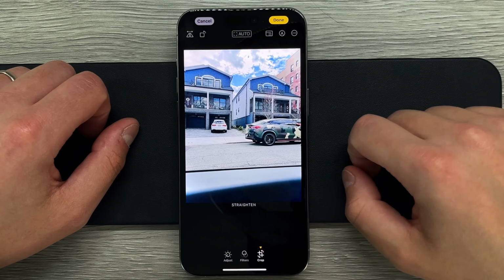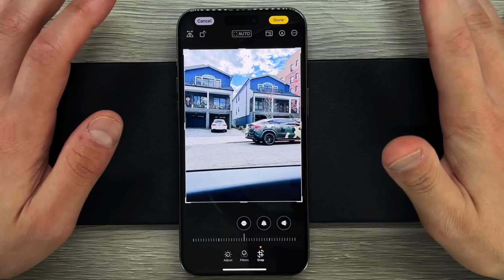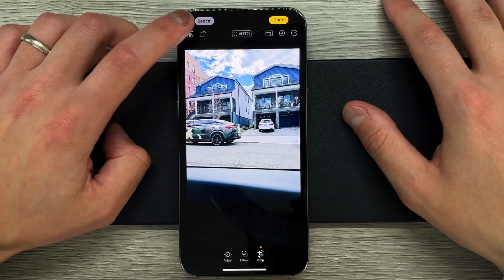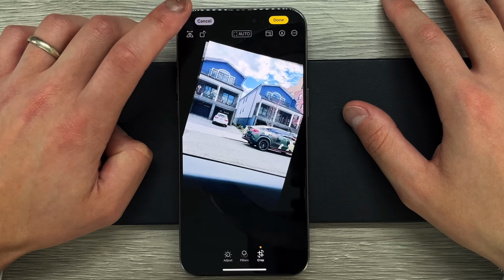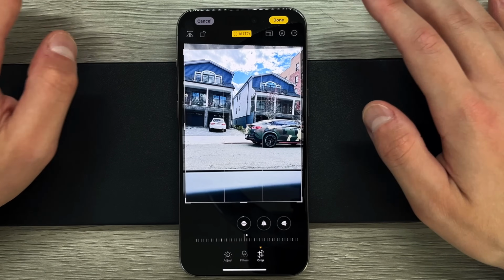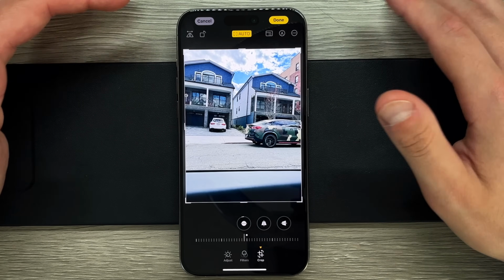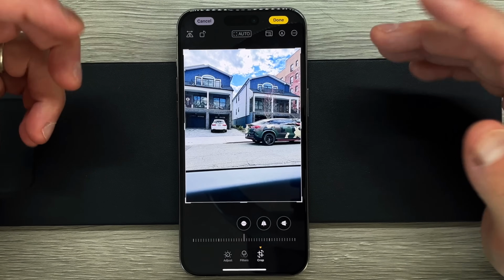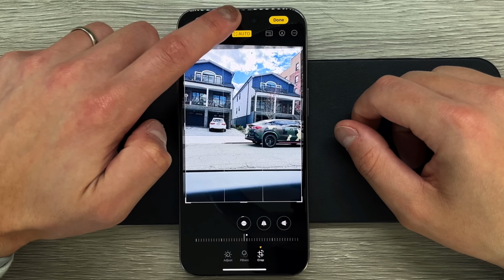And then you have your crop section. I showed you how to crop at that 2:1 aspect ratio, but there's a bunch of cropping options. Firstly, you can switch them back and forth. You can rotate it 90 degrees. And then you have the auto button, which will basically auto crop to what they think is going to be the most correct way to do it. Maybe I wouldn't have cropped it this way, but that's what the iPhone and the machine learning protocol has for you. And you can easily toggle it off and on.